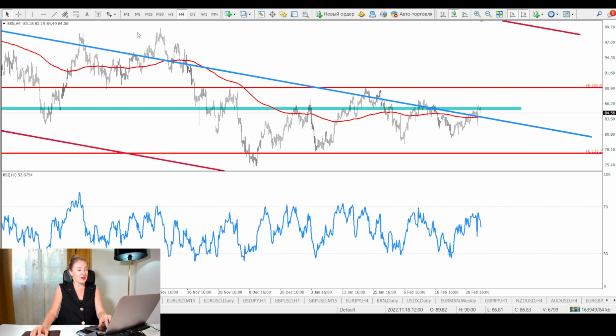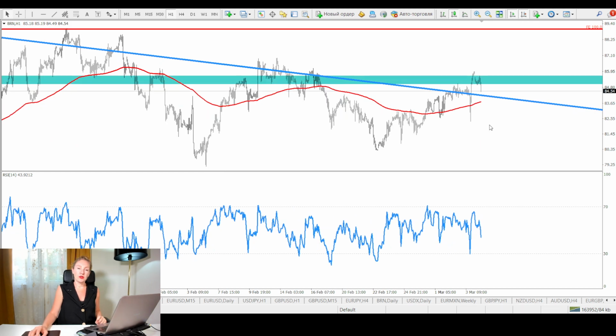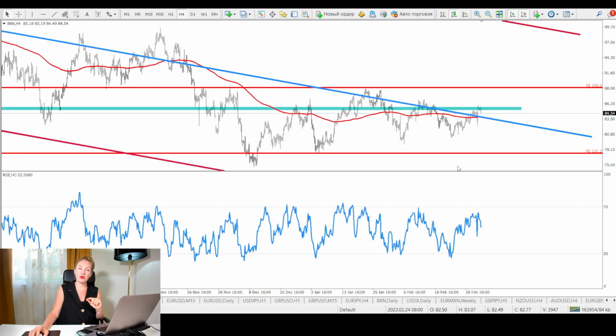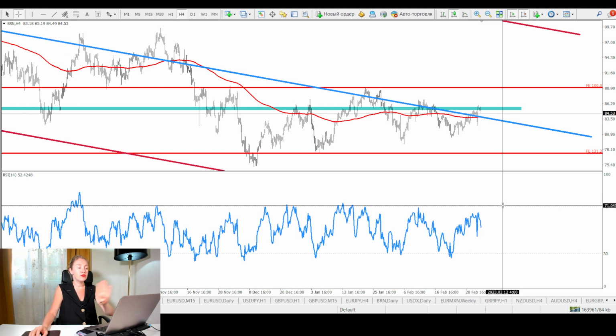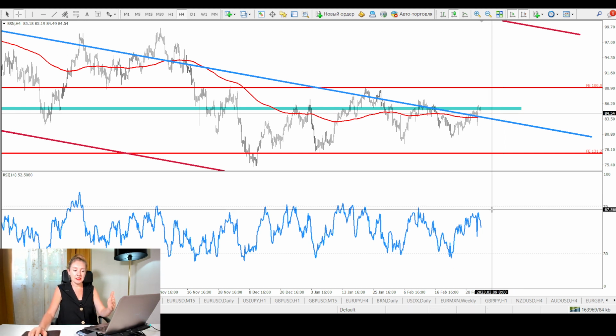So you can try to work on the 1-hour chart, but with the help of the 4-hour chart. This is a tricky moment, because for example, right now RSI period 14 is not near the 70 area on the 4-hour chart. It's not near the 70 area, but the tendency is going up.